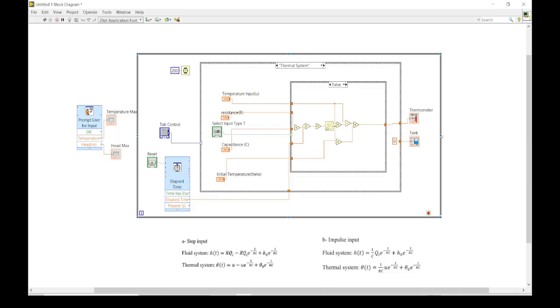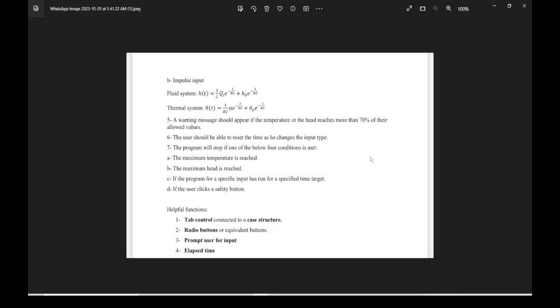So now we have created this system, but still it cannot be executed because of this error, that we have not connected it. A warning message should appear if the temperature or the head reaches more than 70% of their allowed values.